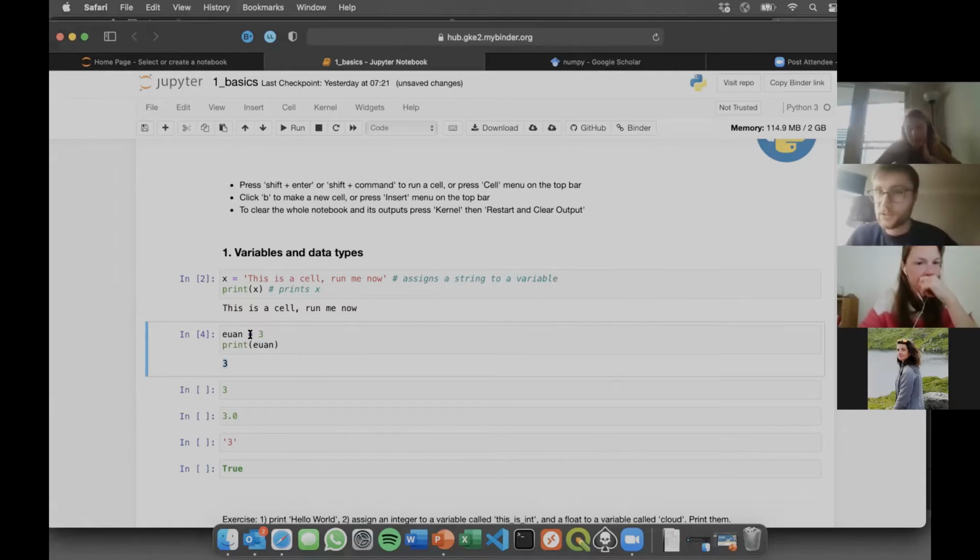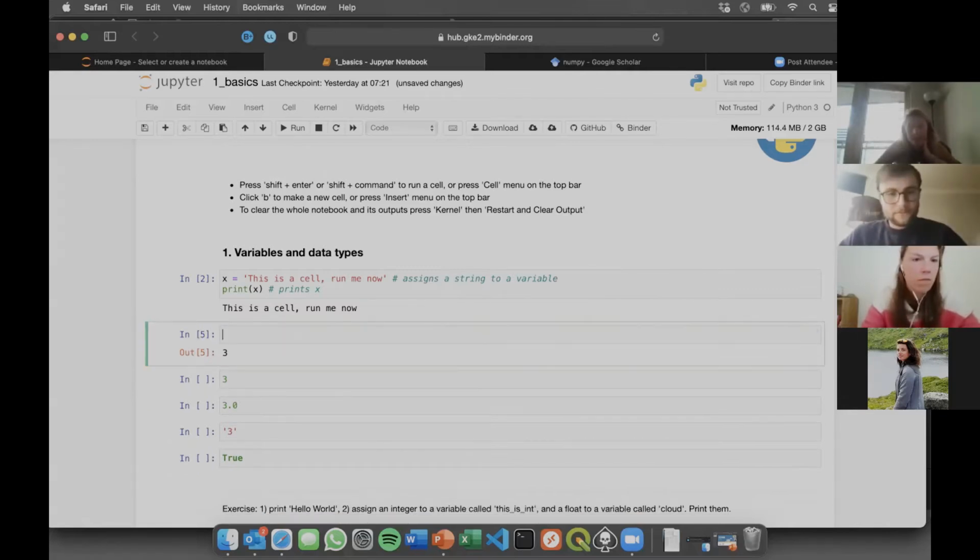Okay, so this is how Python stores data that you give it. You can also just type Yuan and it'll say 3. So it says in and out. Okay, so what these cells are doing is taking information and interpreting it in the Pythonic language. When I do type 3, it tells me that it's an int, so that's an integer. Don't worry too much about all this jargon at the moment. It's just important for me to tell it to you now, but don't worry too much about not getting this straight off the bat. If I do type 3.456 and run that cell again, you'll see it's changed, it's a float now. So there's integers and floats. Again, don't worry too much about that at the moment.